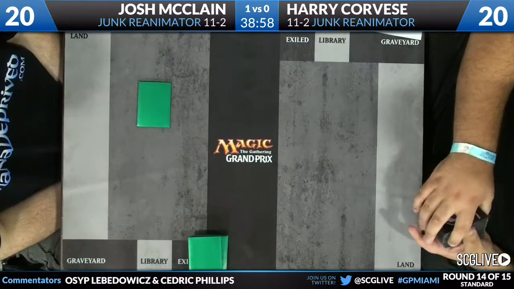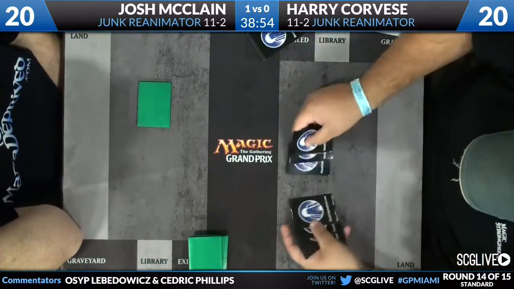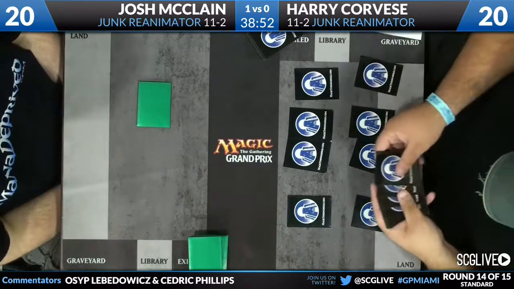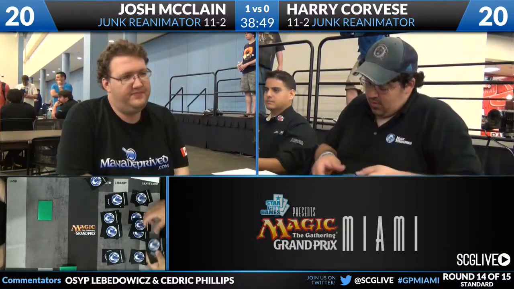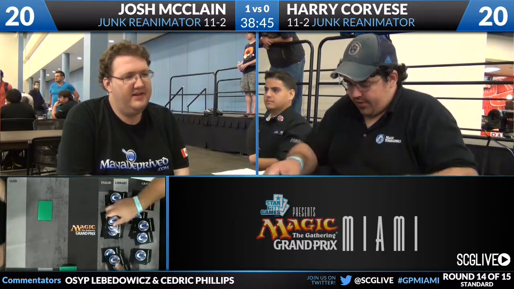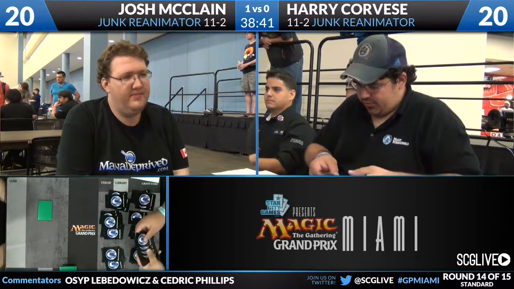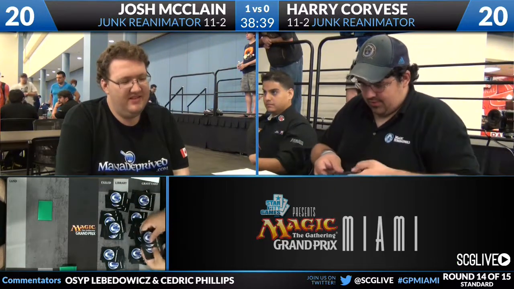McClain is going to keep his hand. He's going to be on the draw this game. Corvese is mulliganing down to at least 6 right now. So we'll see how this is going to go. Again, we saw Corvese mulligan down to 4 against David Sharfman playing Jund and be able to win. And he won in pretty convincing fashion in that game, too. So do not discount anything here because you see a mulligan from Corvese.